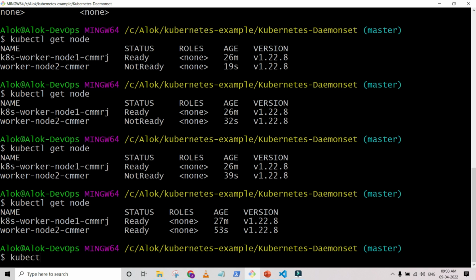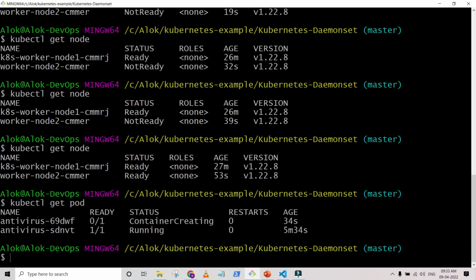So I am going to run kubectl get pod. Now we have two pods, and this one is starting to create. This is the beauty of the DaemonSet: it's created automatically, for as many nodes as we add. Suppose you have a two-node cluster, and there is a requirement in your organization to add 10 or 15 worker nodes and make them part of the cluster. You don't have to do anything much with the DaemonSet. You create it once, and it works accordingly.